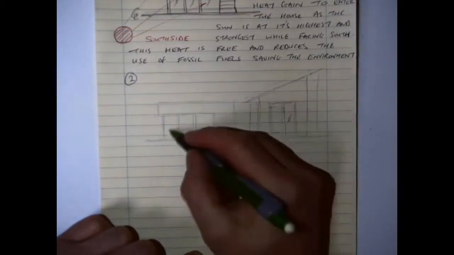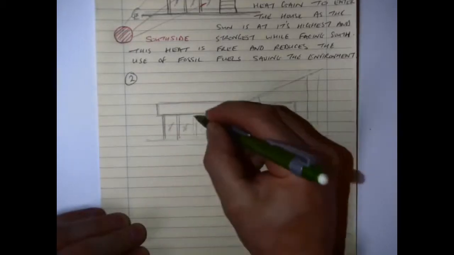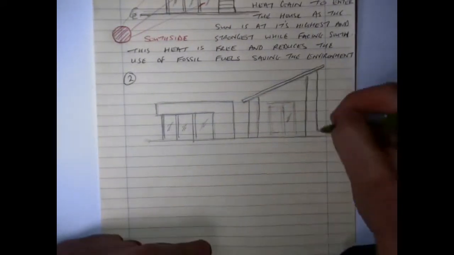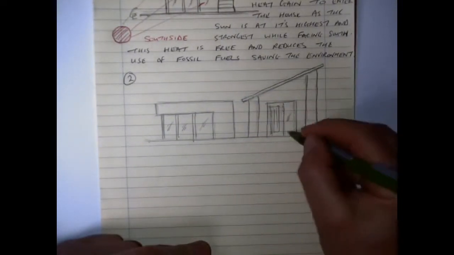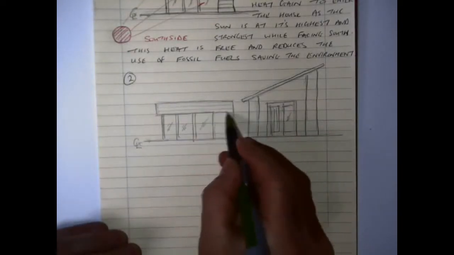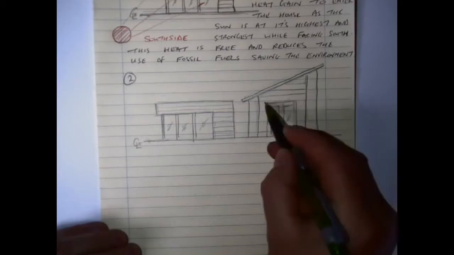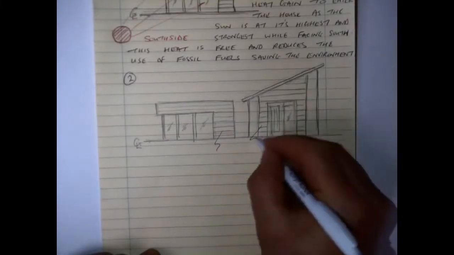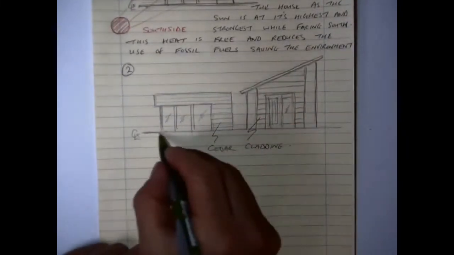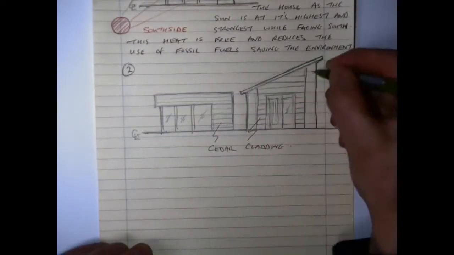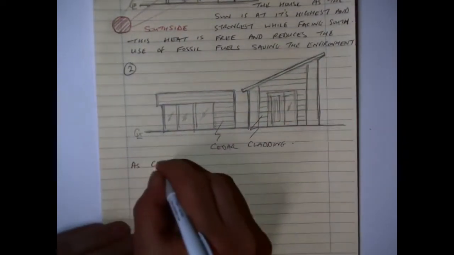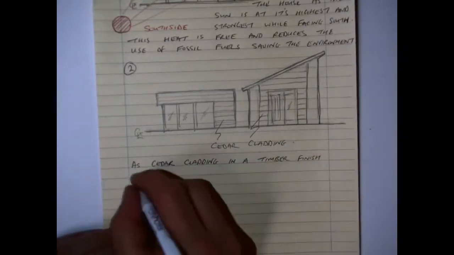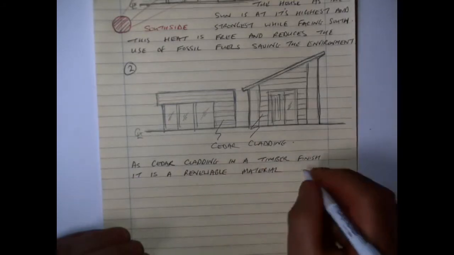I'll highlight where the cedar cladding is and the fact that cedar cladding is a renewable material. It's carbon neutral as trees can be used for this and can be replaced, and the trees remove the CO2 from the atmosphere and it balances the CO2 released in the manufacturing of the cladding. So quite simply that's going to be my second feature that I pull on here. Just simple clear sketches, you don't have to go into three-dimensional views, really just a basic sketch nice and clear. You can see the sizes of it there as well on the script with the number of lines and your note regarding the point that you're making with whatever the feature is.